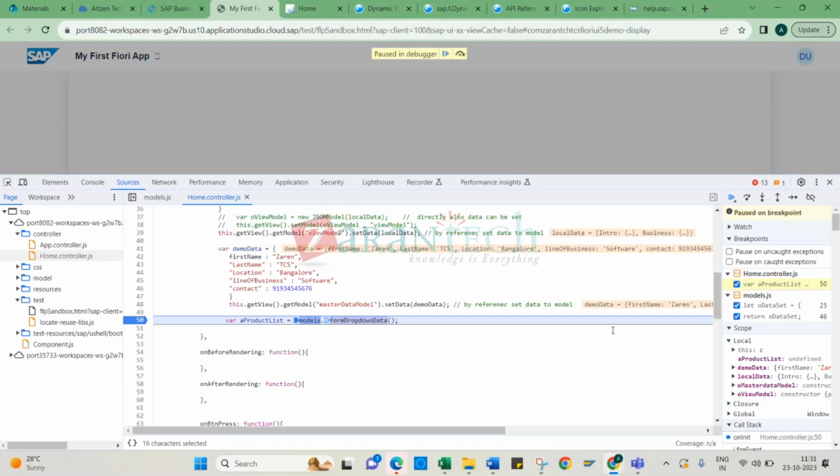Data modeling, data binding, events handling, all these things will be a parallel process. Not everything will be covered in one day, because these will keep coming from the initial to the end of it. In the beginning, one day, I gave you an introduction to debugging, how you can check and all. But today I'm going to show you some other features. So this is how features keep going, right?